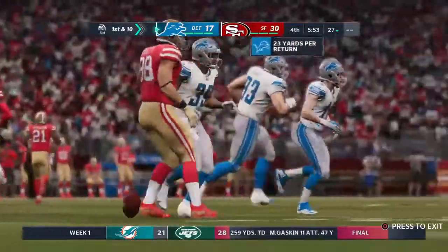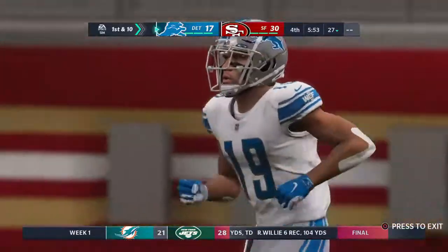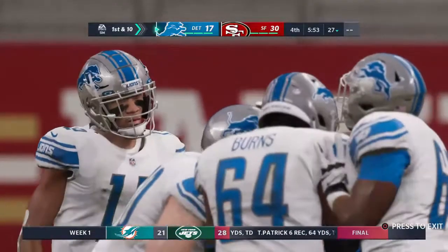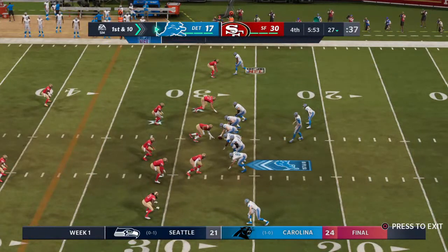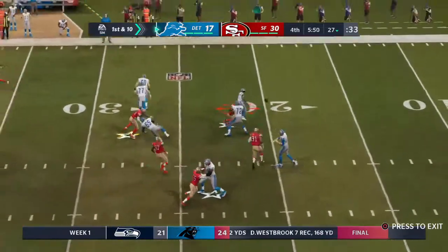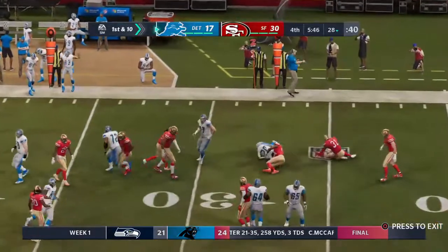The Lions take over 1st and 10. Another shot now for this Lions offense. And the interception last time on the opponent's side of the field, certainly not what they wanted. Put it mildly, that is so frustrating because that signifies there's a drive going on. You're in good spot, great place to run some of your best offense. Instead, they turn the ball over. Yeah, turned the ball over last time. See if they can avoid doing it here.